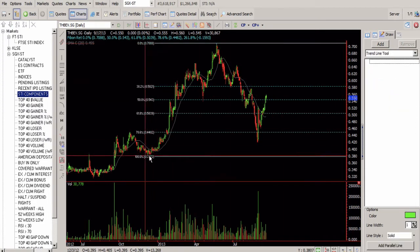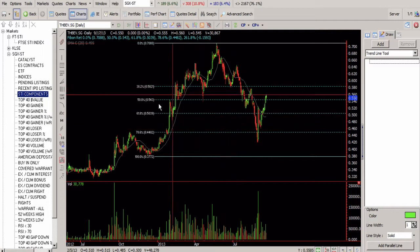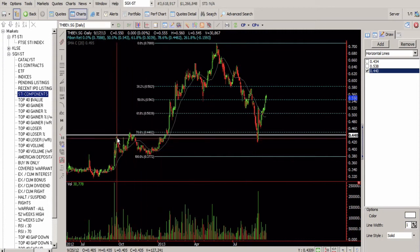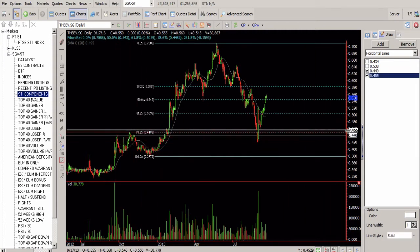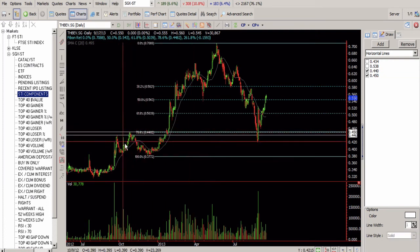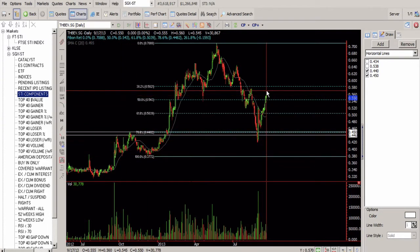So very simple. I draw from the low to the highs, and you can see it starts falling. But the most significant support will actually be here. You can see here, right here, here, and also here. Very good support. Strong support that is very obvious, and you have entered at 786, put a stop here, and then trade it to the highs.